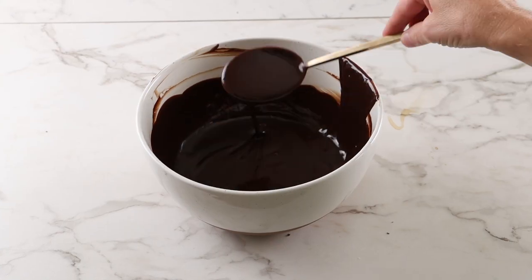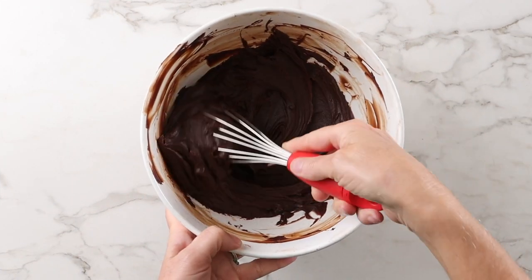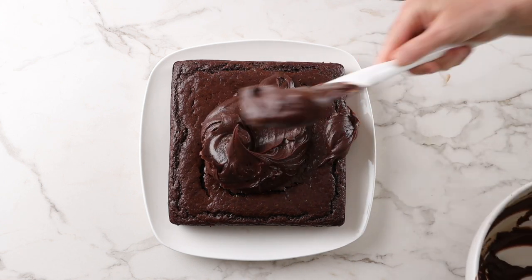Now, at this stage, the frosting is going to be really loose, but if you set it aside for about an hour, it'll cool down to room temperature and it's going to have a real thick, spreadable consistency.